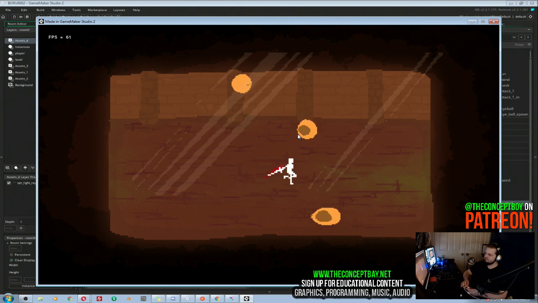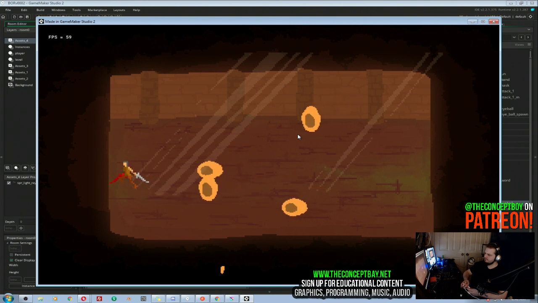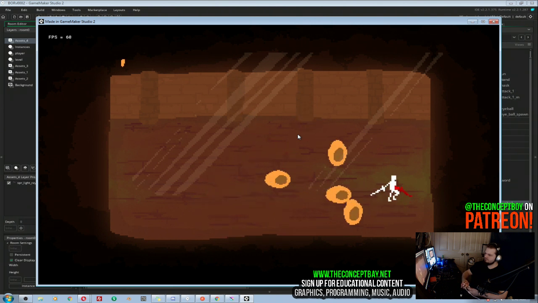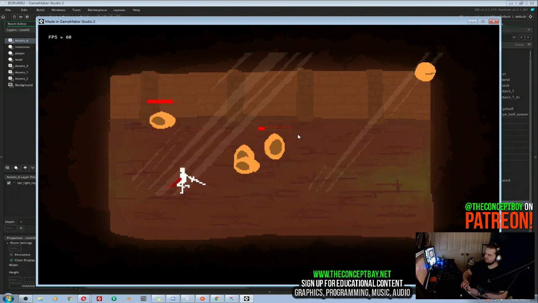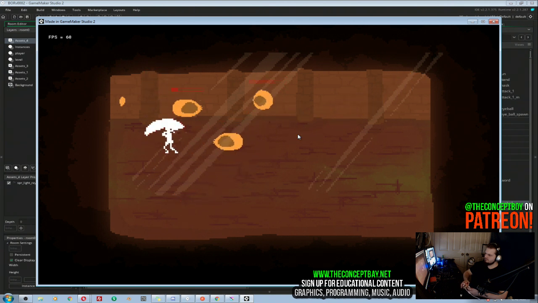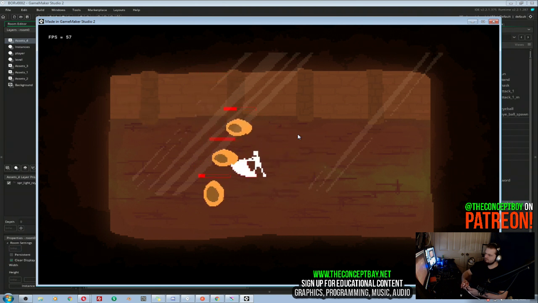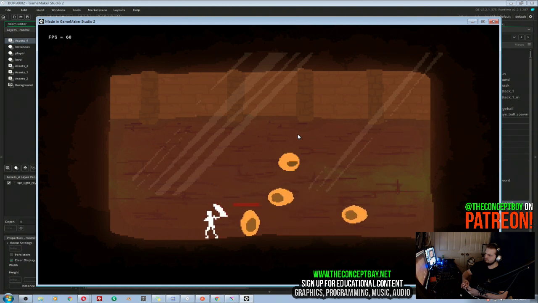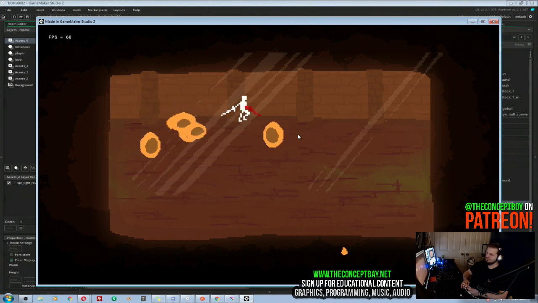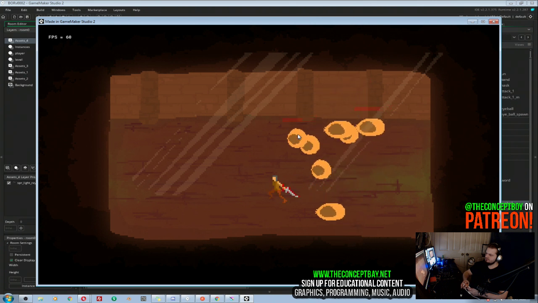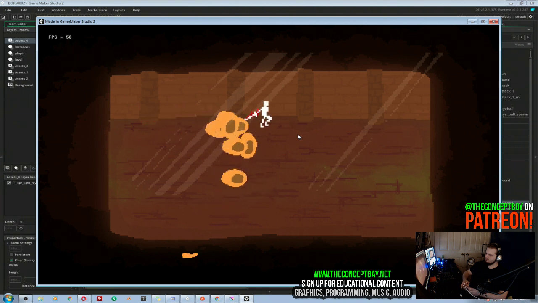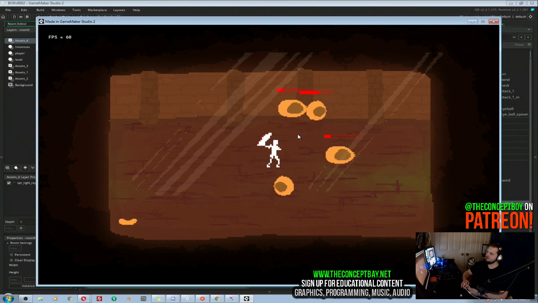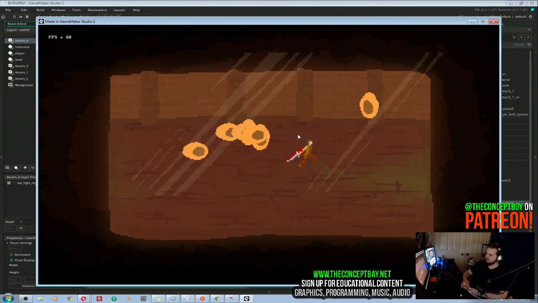So now you can actually hit him. I'd have to adjust the mask. The mask is a little bit too big.